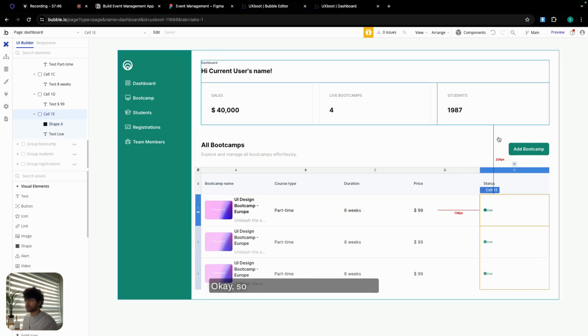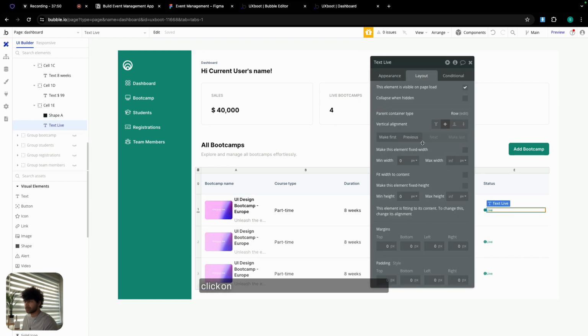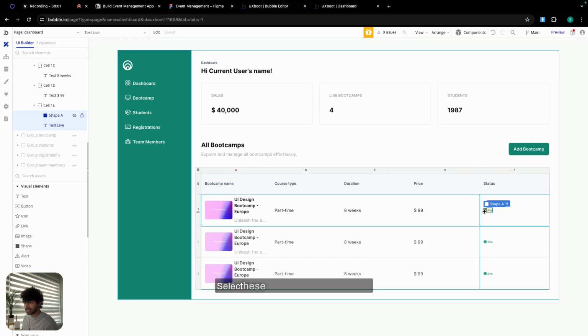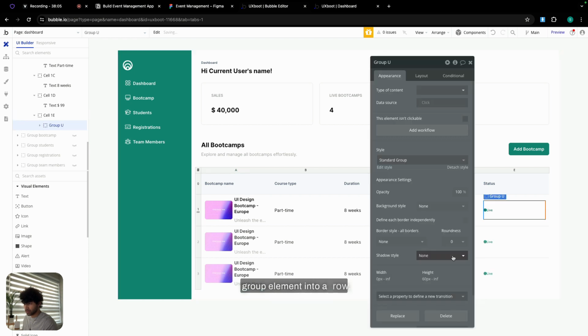Okay, so here's what we are going to do. We are going to select our live text, click on layout, make this fit width to content, and let's also actually center this. I don't want this to be left aligned. Select these two elements, right click, group element into a row.